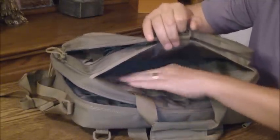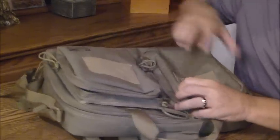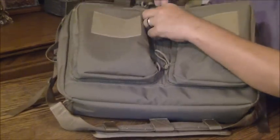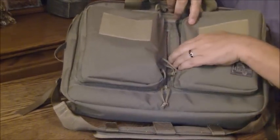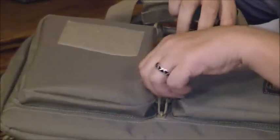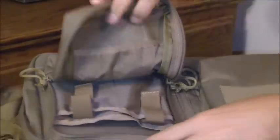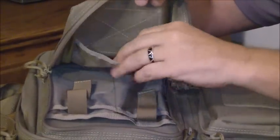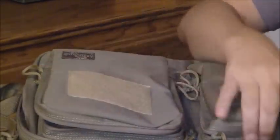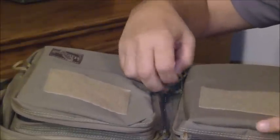If you don't carry, you can put documents in here and all sorts of different things. In the center between the two pouches, it has a pull string that expands so you can fit quite a bit of documents in there. Sometimes I put my drawing paper in there and it holds it very nicely. Inside these pockets, there are slip pockets, web pockets — these are all 7x6 and three-quarters, so basically 7x7 pockets.